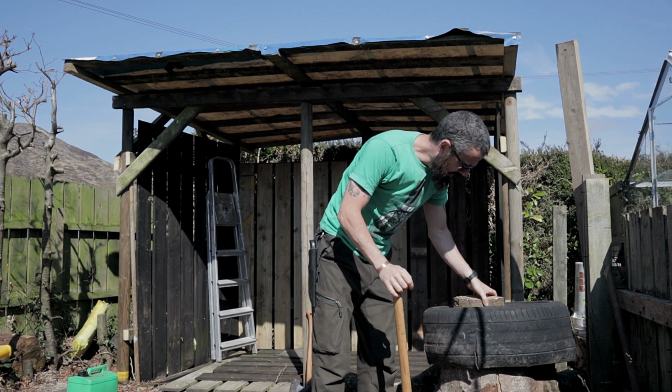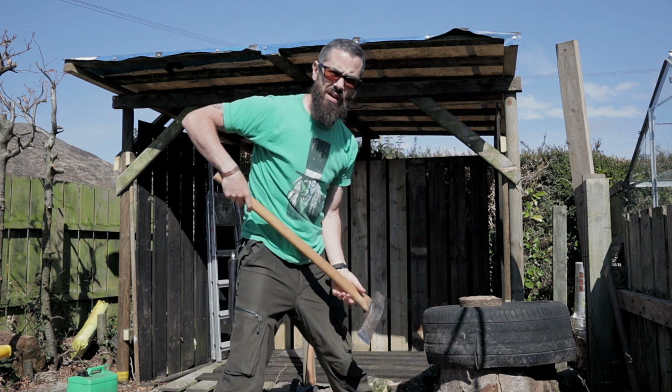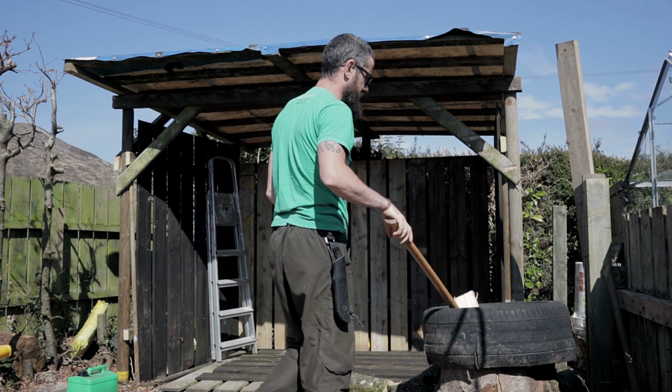And I was going to sharpen my axe today, but I don't think I have anything. I think it's all in the shed.